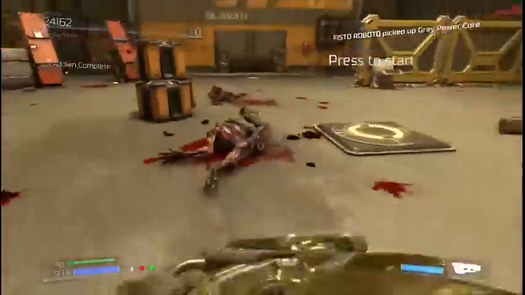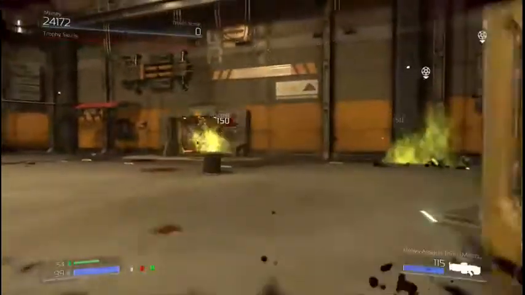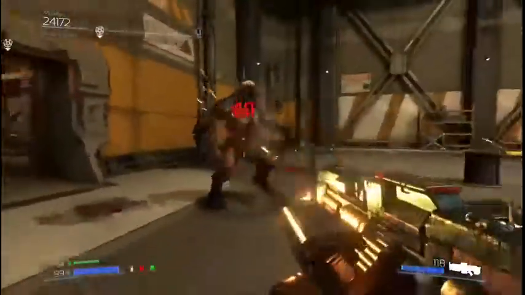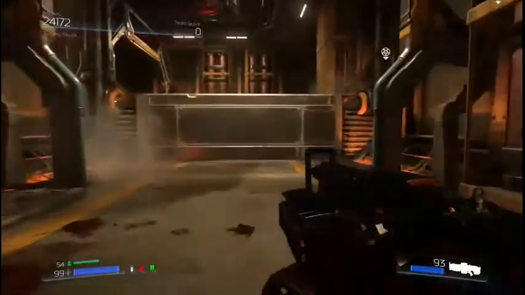Suck it! Alright, and that was it. So as you can see, with the BFG power, or the BFG gun, it is a lot easier. Oh, it just adds it to your inventory. Okay, so you don't even have to pick up the reward power core. It'll just place it in your inventory.